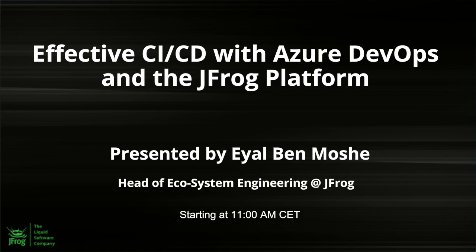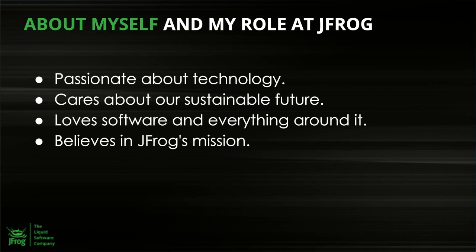So before we dive right in, I just want to introduce myself briefly. I'm the head of the JFrog ecosystem engineering team inside JFrog. We are an extremely technical team composed of basically a group of developers. Basically what we're doing is developing tools, clients, applications, and APIs that help the community in integrating the JFrog platform with other components and applications which are part of the DevOps environment.